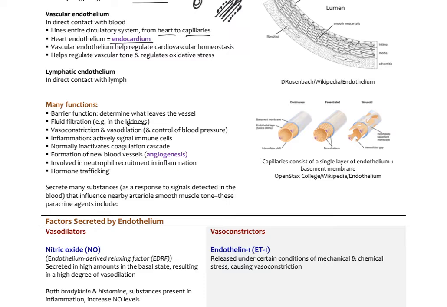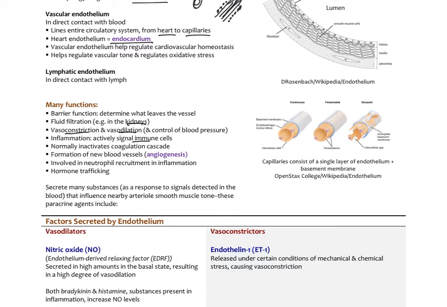But that function is regulated by the capillaries. They can control blood pressure via vasoconstriction, vasodilation. Now, endothelium does not have smooth muscle in it. So again, it's just a cell. It does have some muscle filament proteins, so it can relax or constrict. So this is different than what I'm talking about with smooth muscle in the tunica media of our arteries and arterioles. Endothelium participates in inflammation, so it can actively signal immune cells, so it can send out cytokines and whatnot.